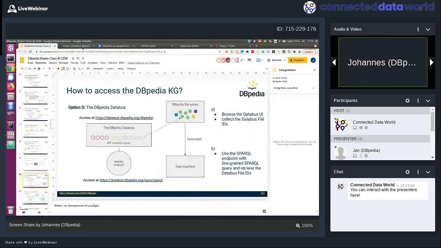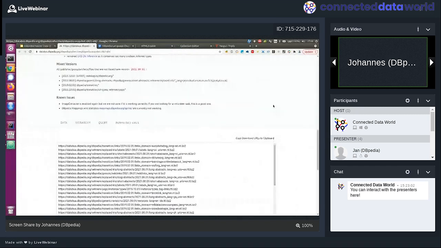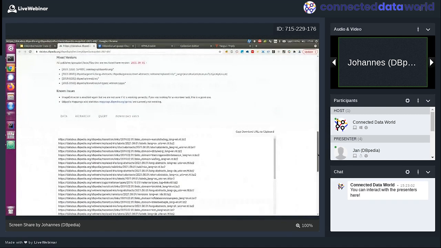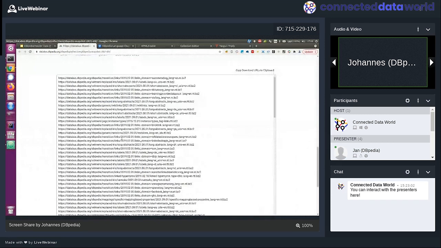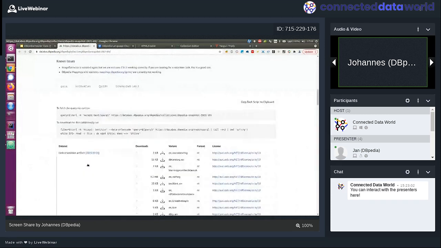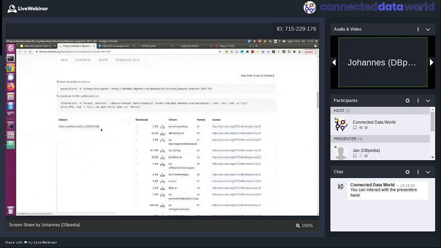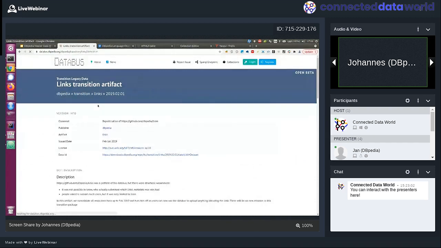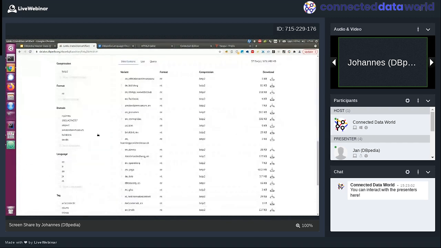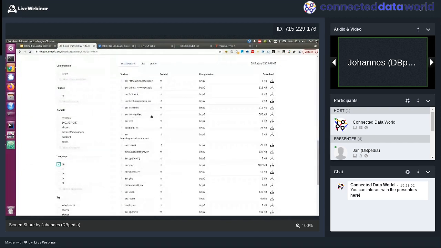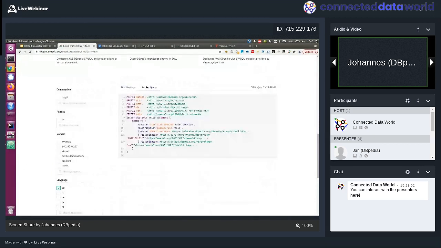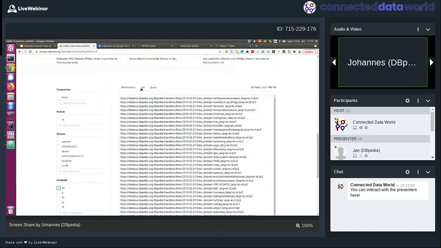So there was this example collection here, and there are these files which you can use. And you can, for example, now browse all the different datasets in there, pick a version, and then again filter here for the kind of information you want, and then either use a query or use the files.